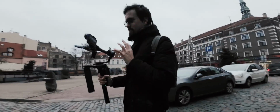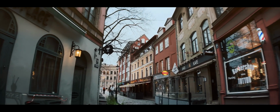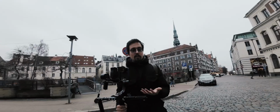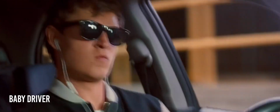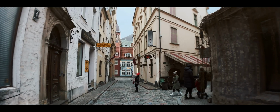An anamorphic lens so cool? Well, because it gives you this very wide movie type look. A lot of Hollywood movies use anamorphic lenses to capture their footage. And that's what makes them the best. Getting this on a phone, it changes everything.